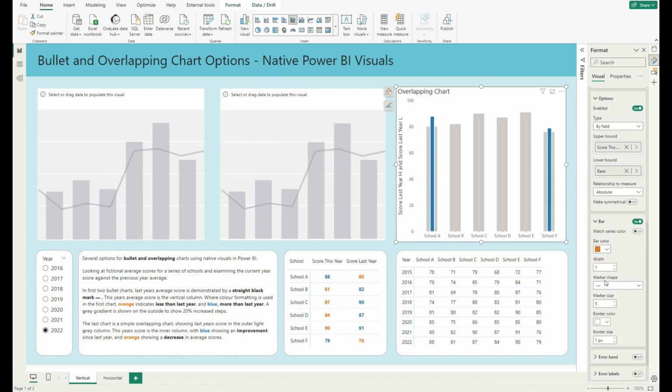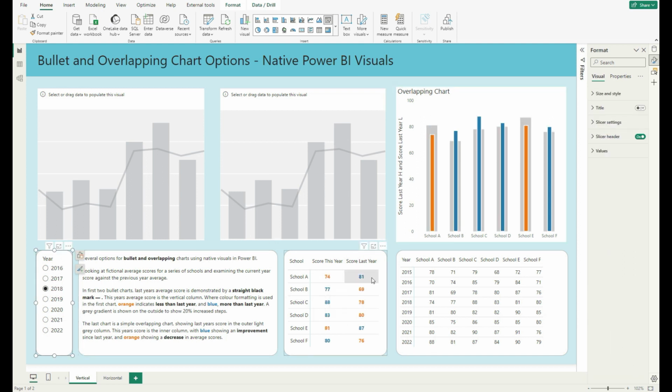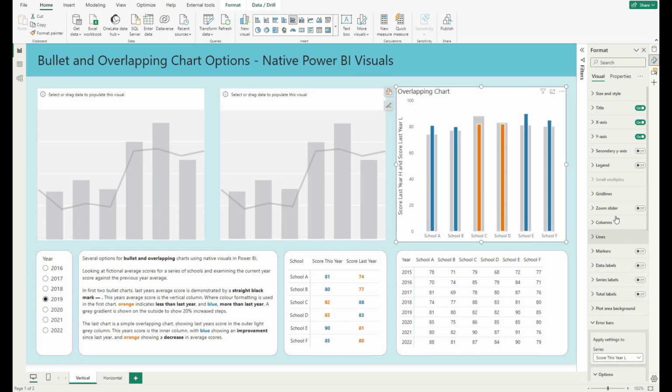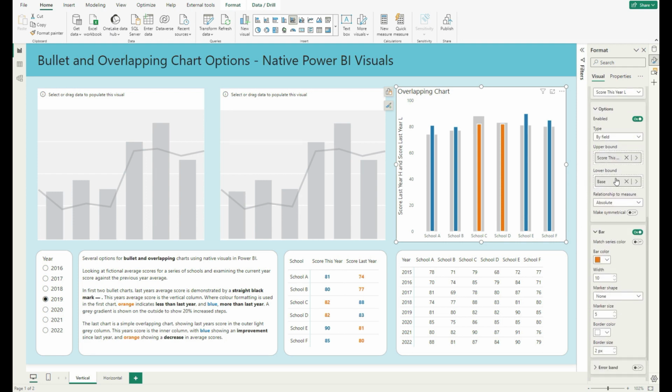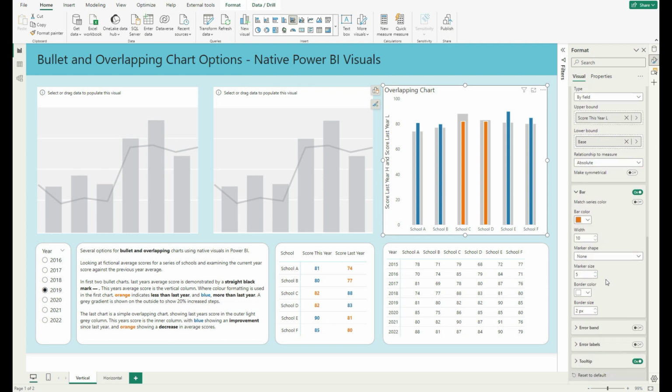Again, it'll come up. So all these scores are less than last year's scores or grades. So they're orange, so they're less than the sort of the gray bar. So again, if we switch between years, we see where there's orange for school A and E, that corresponds to where it is. So you can see that it's working just by applying a few different steps. Yeah, so that's basically the first chart complete.